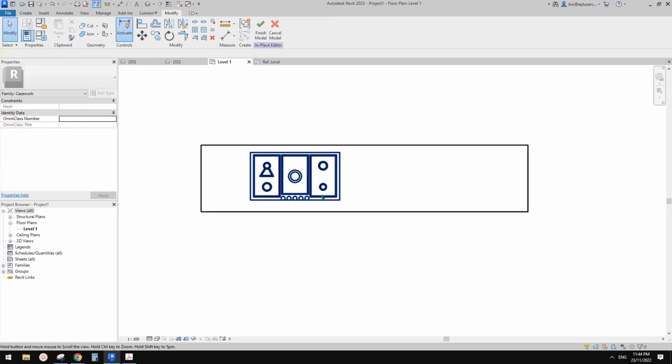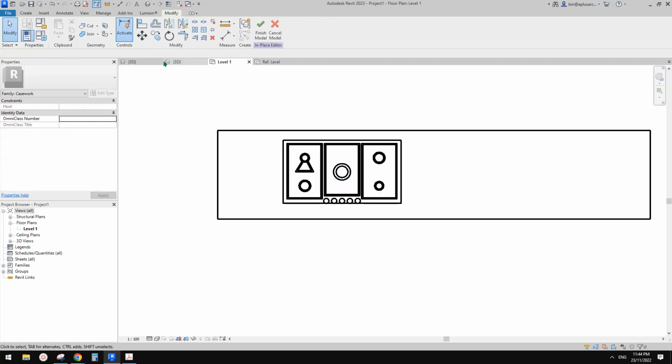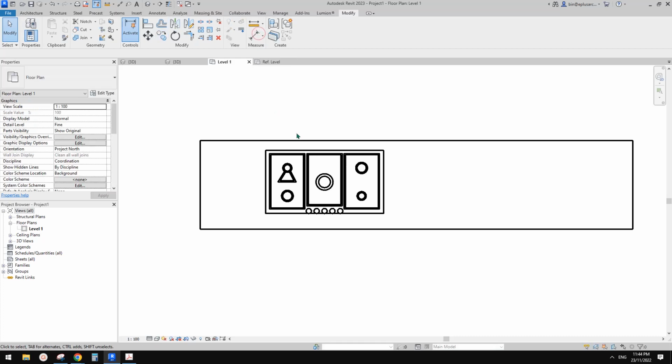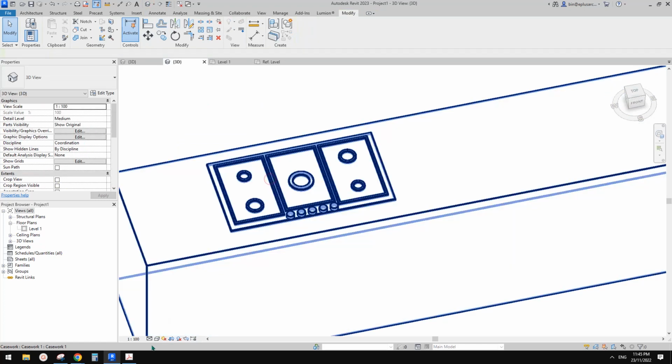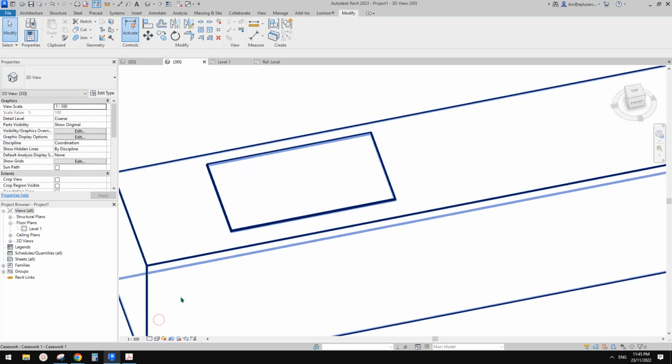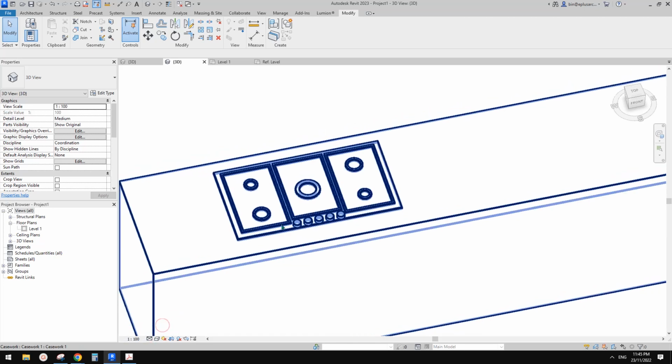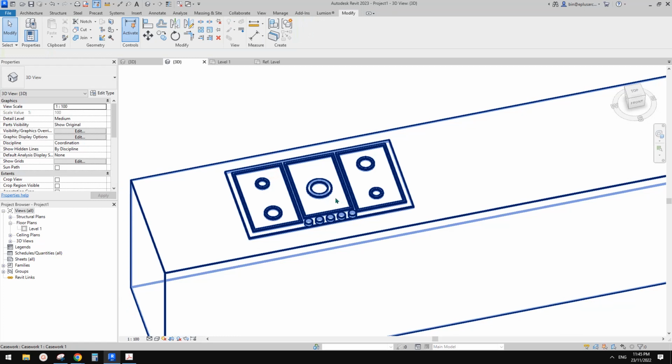So one option is you can always change the detail level to show minimum, and another option is for these parts, you can also change the line style.